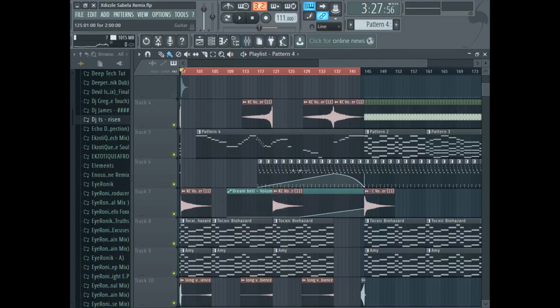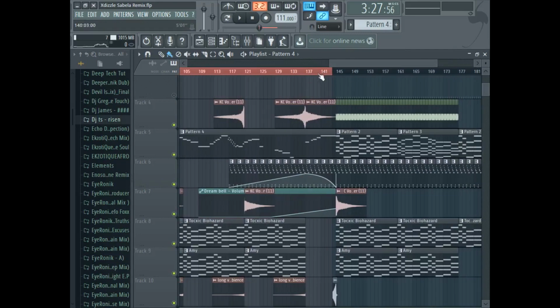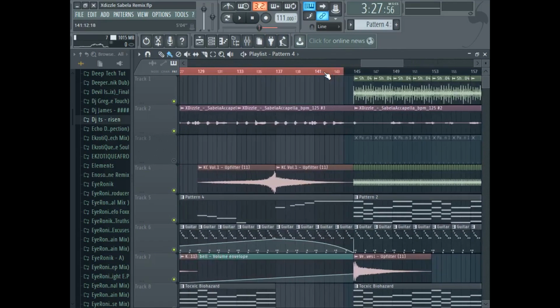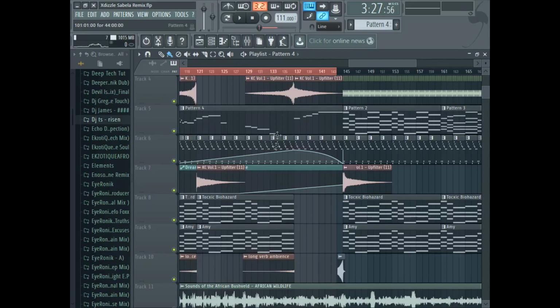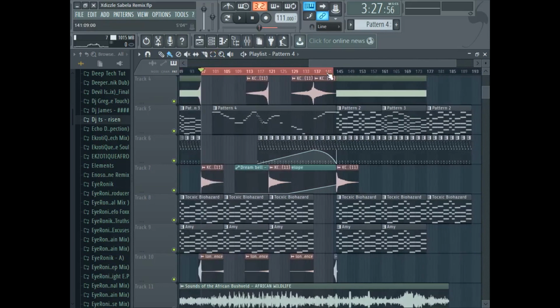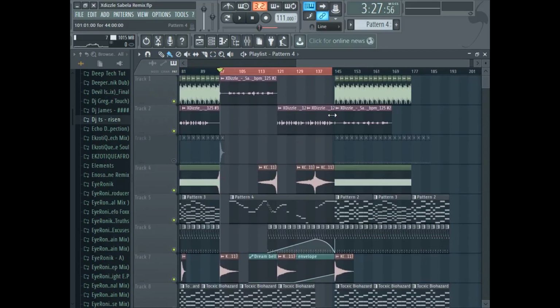As you can hear, I'm slowly bringing back my melodies at this point. Till here. So this last part, I don't know if it's 8 bars or 2 bars, I removed my progression because of the drop. That's the main reason why. This bridge has been so long, so I had to drop hard at this point. So that's why I sort of took this space.